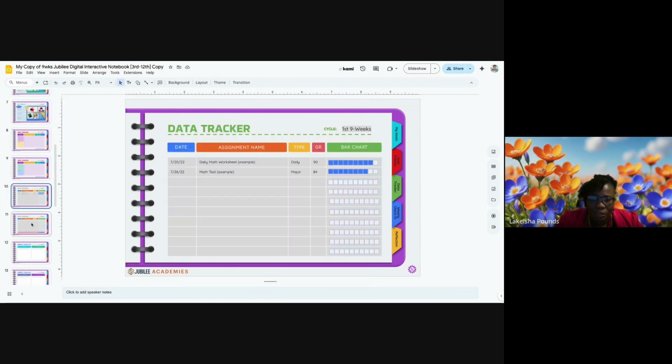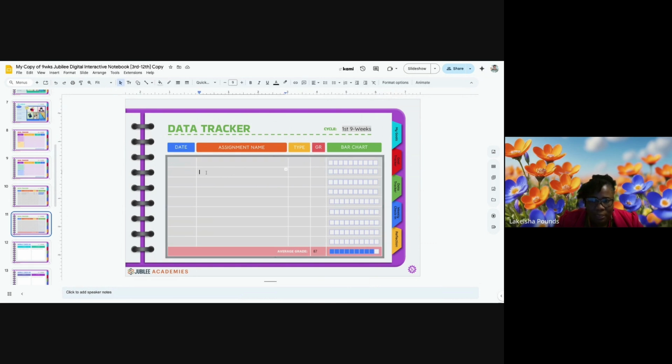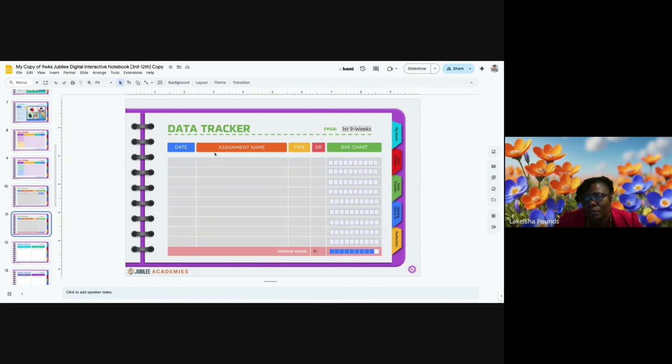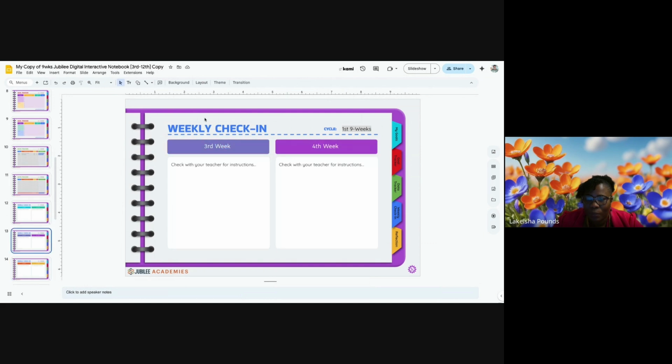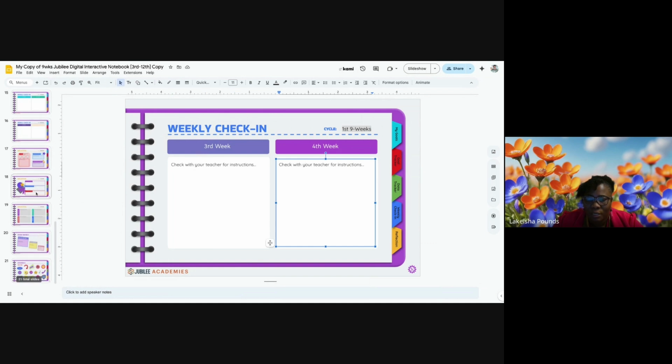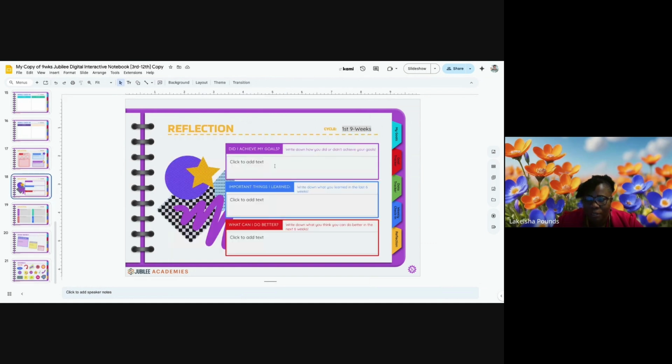So basically everything that the students can type into is clickable. So if they're ever getting to something and they're like, I can't click this, it's because it's not meant for them to click on at all. It's not meant for them to move or drag or anything else of that sort of matter. Okay. So next I'm going to go down to these weekly check-ins, same kind of setup where they can click into the boxes and do their responses. And it just continues with these different parts of the template where they can click into the boxes where they're supposed to respond and only respond in those boxes.